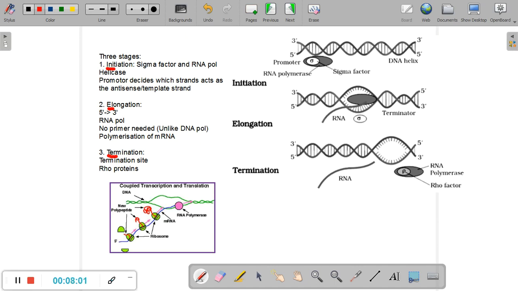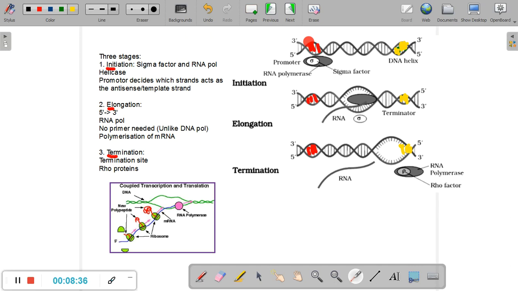Now this is a black and white diagram, so let us make it a little more colorful, and I'm going to use the red color to show the promoter region. So the red is the promoter, and let us use green to show the terminator region, and we cannot actually see it, so let us use a bright yellow. This is the terminator region. Now what do we have in this particular image? We have a promoter region. So this is the promoter region here.